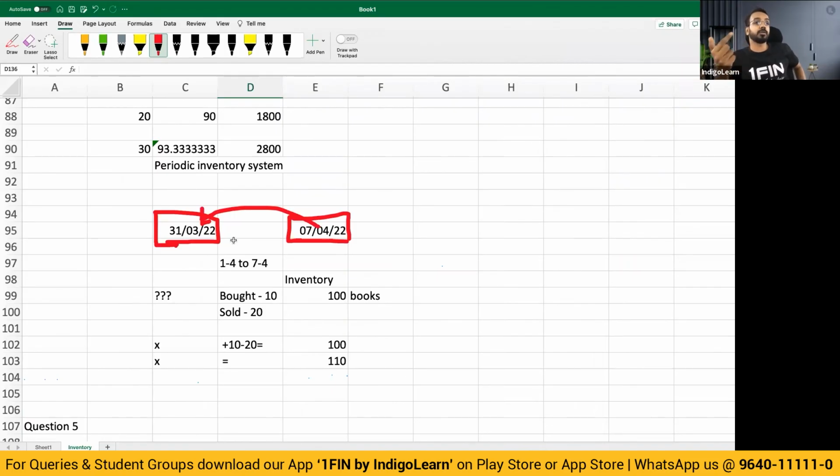Tomorrow we'll solve some questions on inventory. Then we'll move to the next topic, that is consignment accounting. One of the most feared questions, I should say, in the examination, but nothing to worry. Even in consignment, we'll ensure we score at least 7 to 8 marks out of 10. That should be in our pocket. Fine. Any questions? Let me know. Otherwise, I'll end the session.